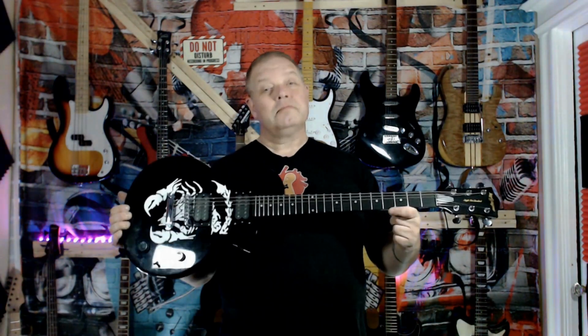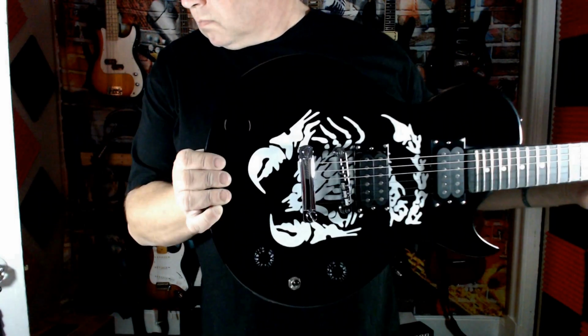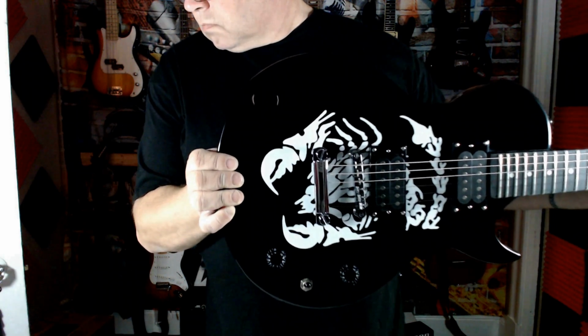So, now it's time to get into the details. All in, this guitar cost me right around $97 with sales tax and free shipping. But it didn't come with most of the usual extras. Did you even know that usually you get some extras or bonuses when you buy a guitar in this price range? Well, usually you do.